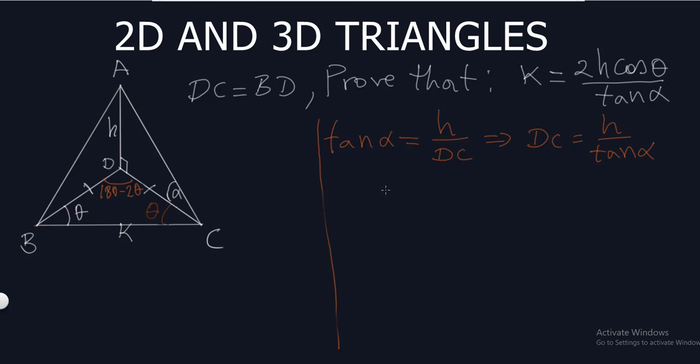Okay, so what is going to happen here? We say k, this side, okay? We are in this triangle BDC. So the side BC is opposite to this angle. So we say k over sine of the angle 180 minus 2 theta. We close bracket. Then we have a DC. What is DC?